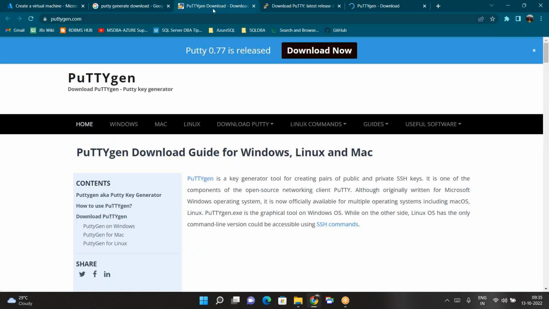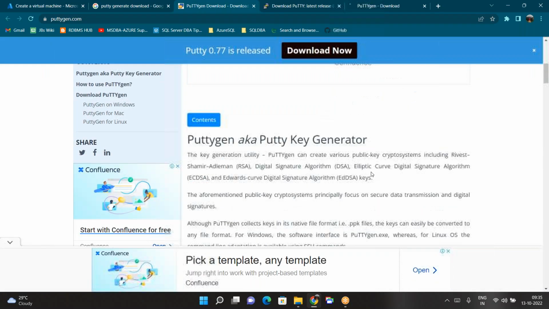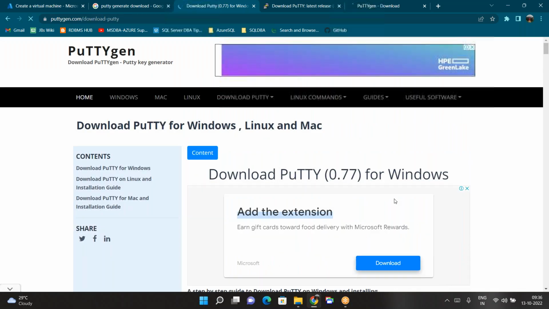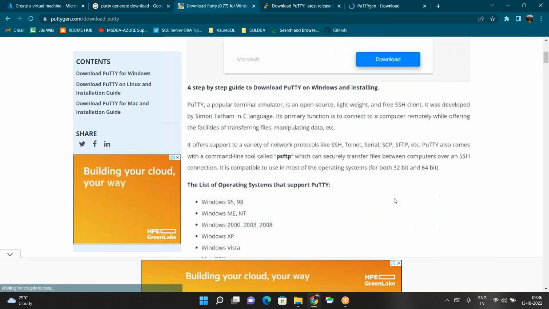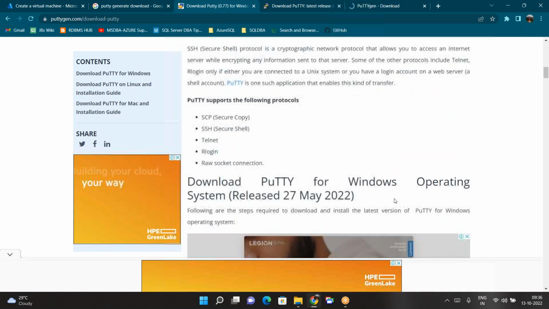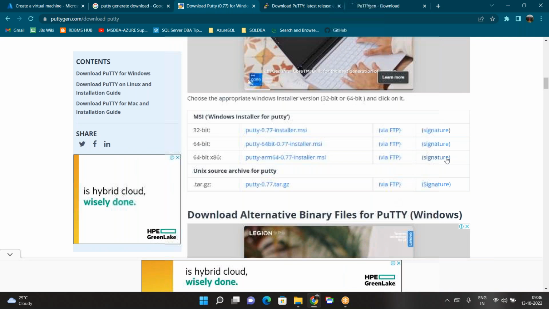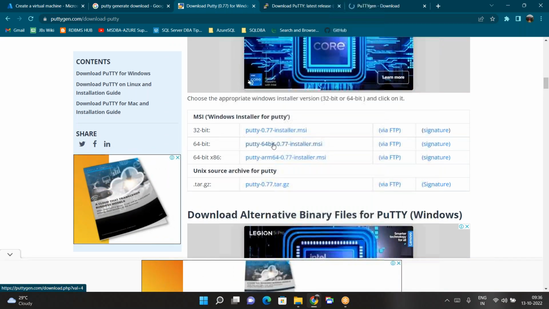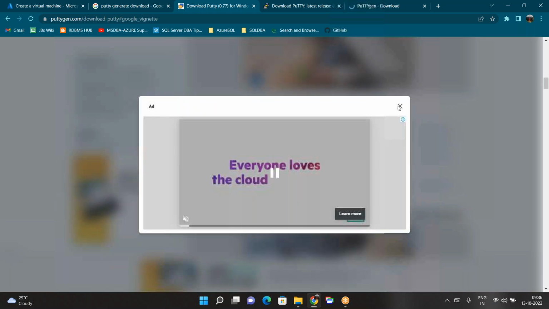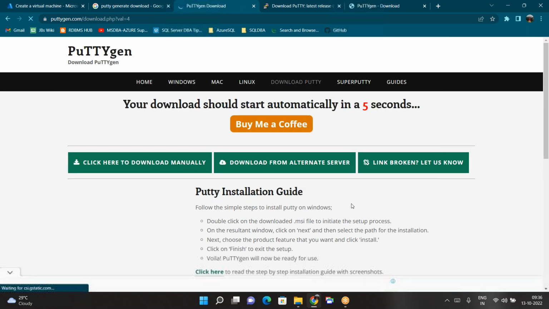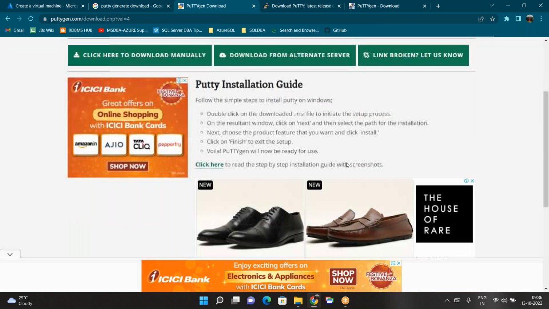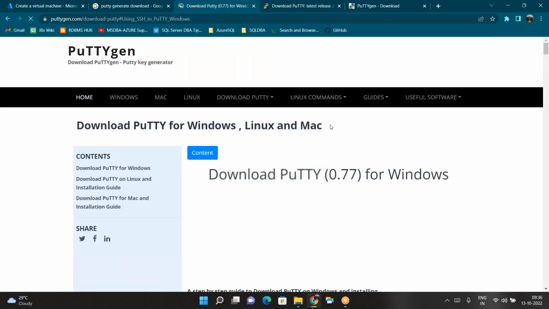Some tools can provide. Okay. Install PuTTY. I hope PuTTY is already available. To download one software, how many ads?